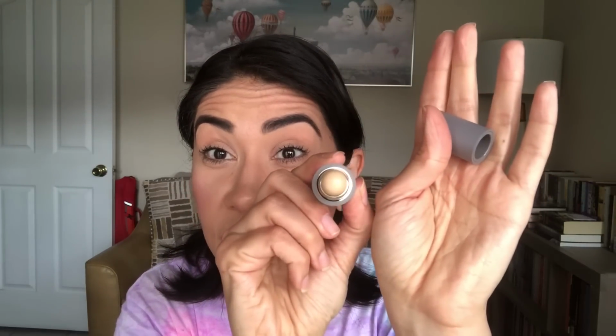It's a very, very small product, like thickness wise, compared to the foundation stick that I was using from Tarte. This is maybe like a fourth of it. So I feel like I'm gonna be going through this one very, very quickly. I have used it just a couple of times, just to make sure that it was a good match for me, and it is, and I do like it. So I am excited to use this guy.